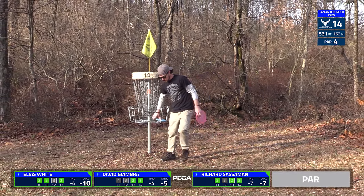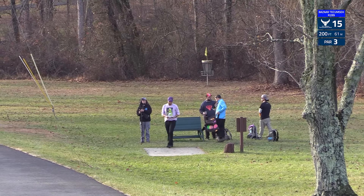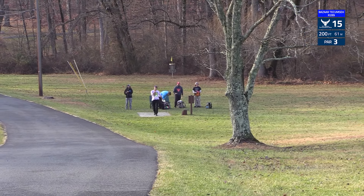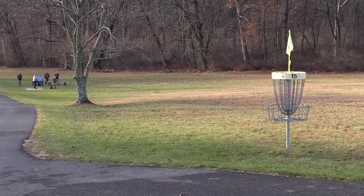Got the par five on hole 18 — anything can happen. If you haven't played this course before, hole 18 can definitely change some scores very quickly. But before we get there, we're on hole 15, on the opposite side of the road of hole 18 as a matter of fact.